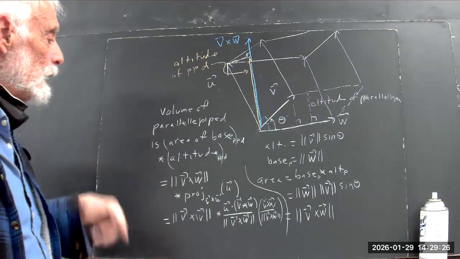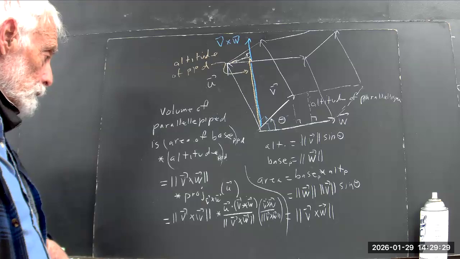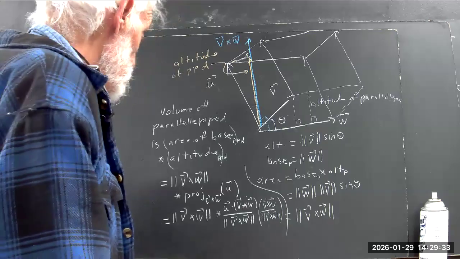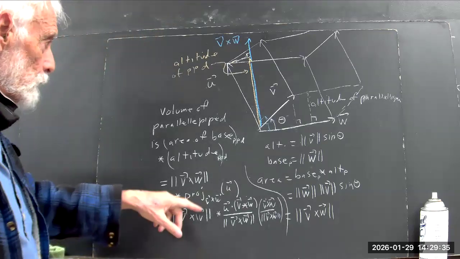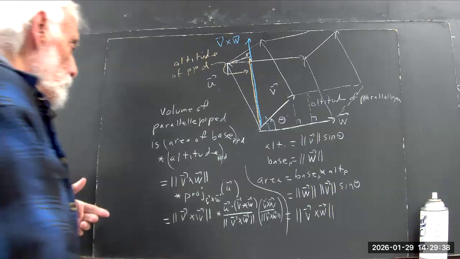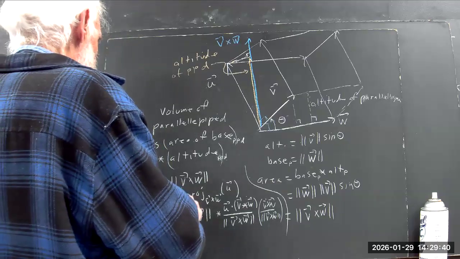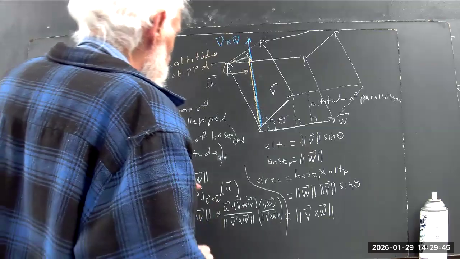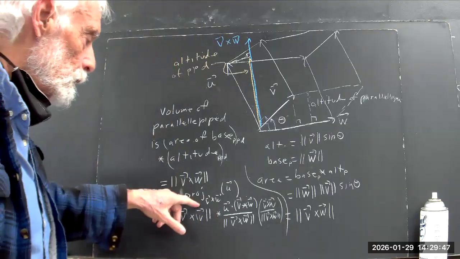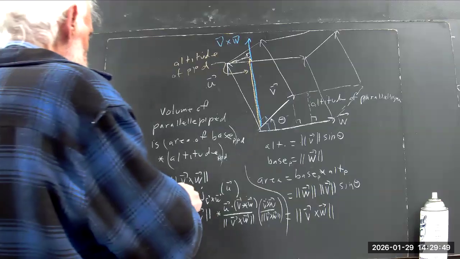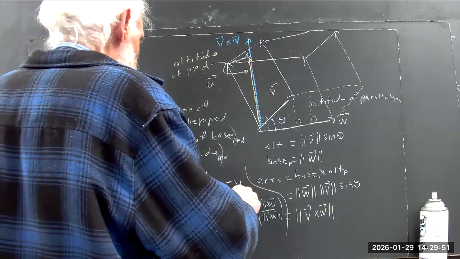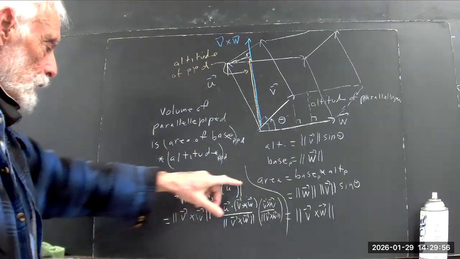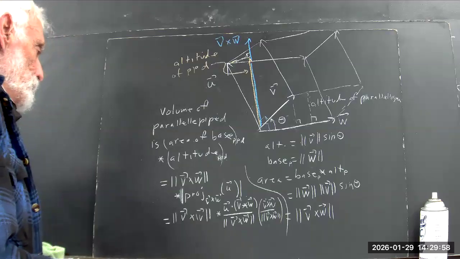Okay. It turns out then that the volume of the parallelepiped is the area of the base, which is the magnitude of V cross W, times the projection, and it's actually the magnitude of the projection. No, I'm not using an arrow over the word projection. So it's a scalar projection, but it's still the absolute value of the scalar projection. Okay, so we'll do this. And I should have had the absolute value signs there.